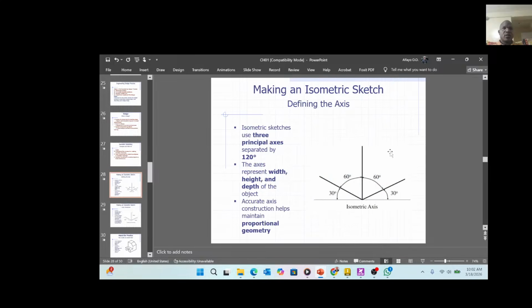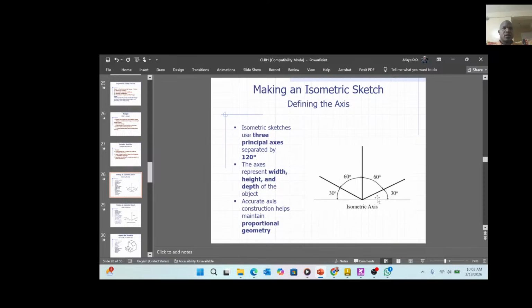Now, it becomes interesting here. How do you make an isometric sketch? You remember very well we talked about an angle, which we call an isometric axis. Assuming you are working on a vertical line, as I hover over here, you can see a horizontal line parallel to the edge of the paper, hypothetically in 2D when you are drafting manually. So isometric sketches usually use three principal axes, which is 1, 2, and 3: height, width, and depth.